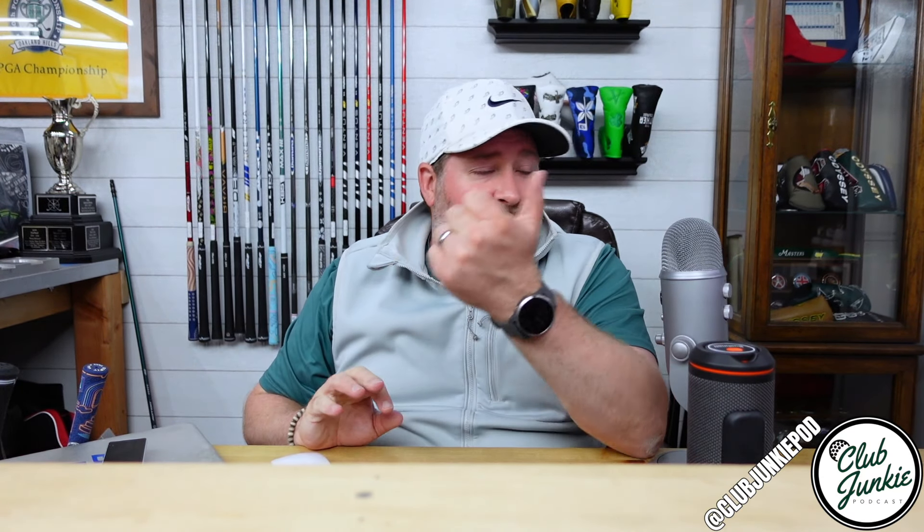They're easy to hit and they do everything you want them to do without being flashy — they're just stealth matte black. A really impressive shaft. If you're looking for something a little on the stouter side that's going to offer good distance control and really tight dispersion, the Dart V is the one. They offer three different weights — 90, 105, and 120 — with lots of options. The 120s come in stiff and X, the 105s the same, and the 90 you can get in regular, stiff, or X. Go to ustmamiya.com — that's U-S-T-M-A-M-I-Y-A — and check out the Dart V iron shafts. You can get them through your TSPX dealer. Definitely worth hitting if you're thinking about graphite.